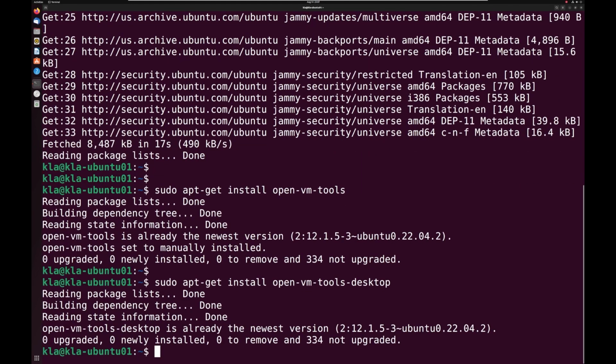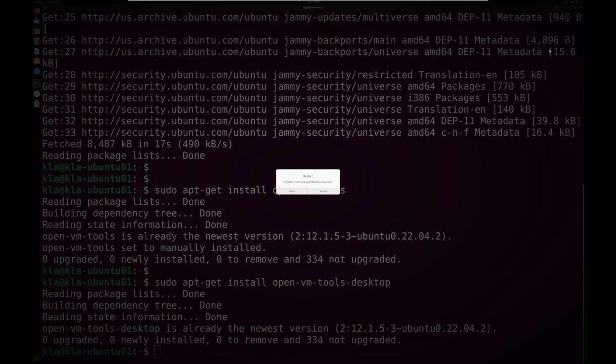So these commands are just helping to install the VMware tools, as I mentioned, so that we can have a better viewing experience as we use Ubuntu within our VMware Workstation Player. The next thing I will do is click on the top right, click on the power button, click on power off / log out, and then restart my Ubuntu Linux by clicking on restart. And I will just say restart.